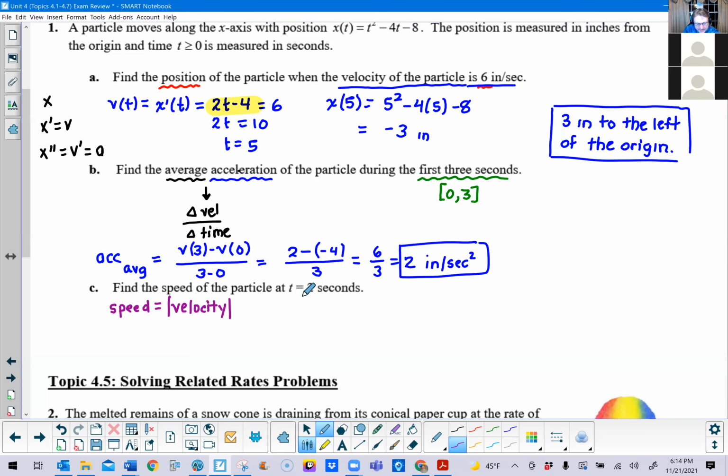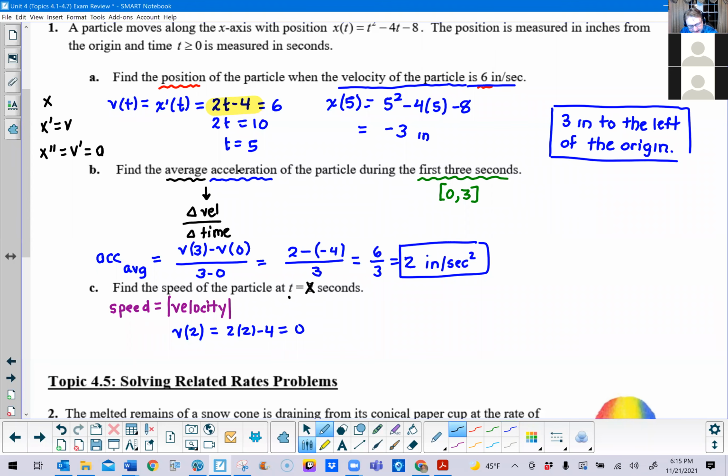Now, if we're going to do this specifically at time 2, we're going to take our velocity. Let's go ahead and find the velocity at time 2, which is taking us right back to this expression here. And something very interesting happens. We get 2 times 2 minus 4, which is 0, right? Which means you would have been lucky, because if you wouldn't have known that the speed is the absolute value of velocity, the absolute value of 0 is 0. But you guys know what I'm going to do next, right?